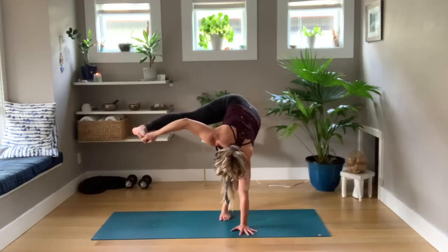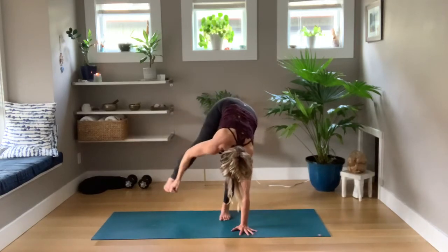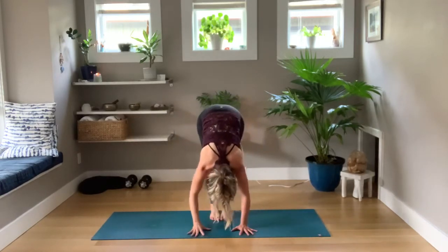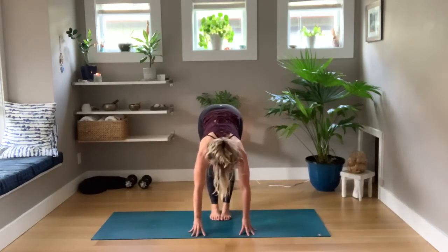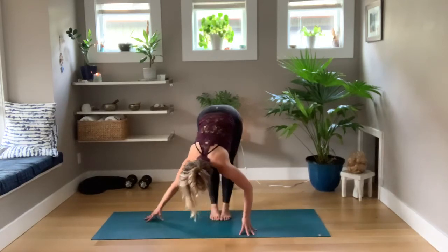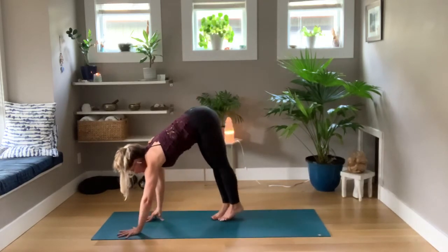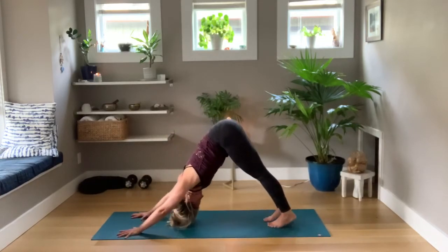Breathe in, breathe out two, last inhale, lift, and exhale, release. Whew. Inhale, lift and lengthen, exhale, clear out. And then from there, you're gonna walk your hands towards the top edge of your mat, step back, down dog.